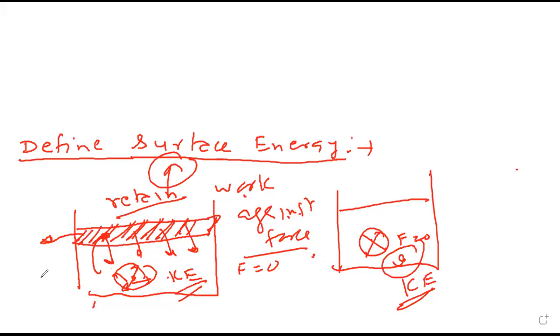If a molecule is inside the surface film, which energy does it have maximum? Potential energy. If it is inside, then only kinetic energy. This type of theoretical MCQs they can ask. So if the molecule is in the surface film, does it have only potential? No. Inside only kinetic? On the surface, it has maximum potential and some amount of kinetic. Okay?